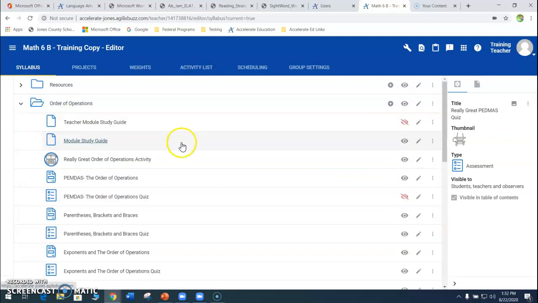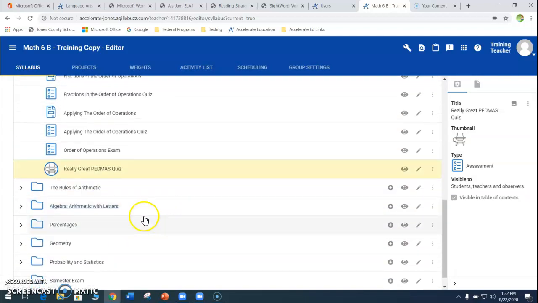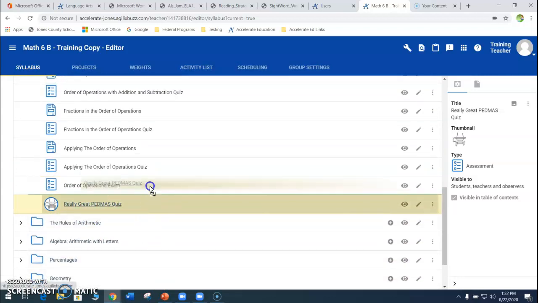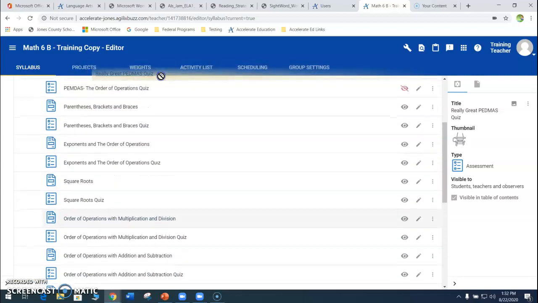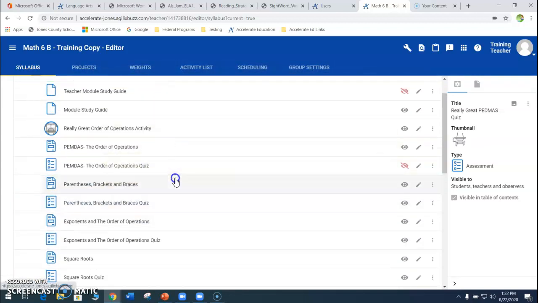All right, so now at the bottom of my list, here's my quiz that I made, but that's not where I want it. I want it back up at the top of the module because remember, I didn't like the quiz that was in here and I hid it. But this is the quiz that I created to replace that one. So I still want it to be in the same location within that module. So that's where I put it.